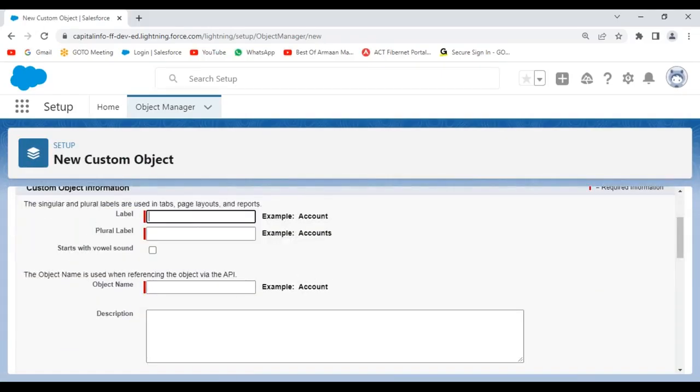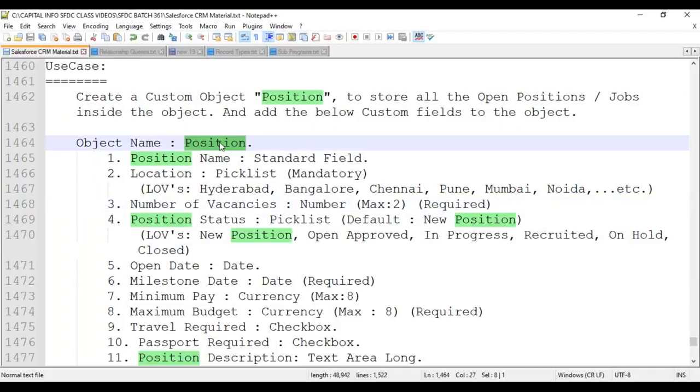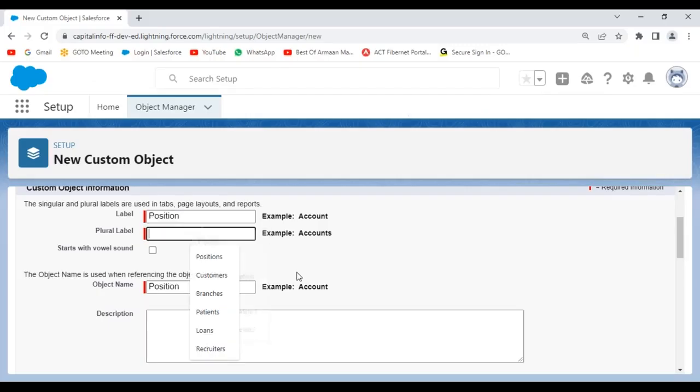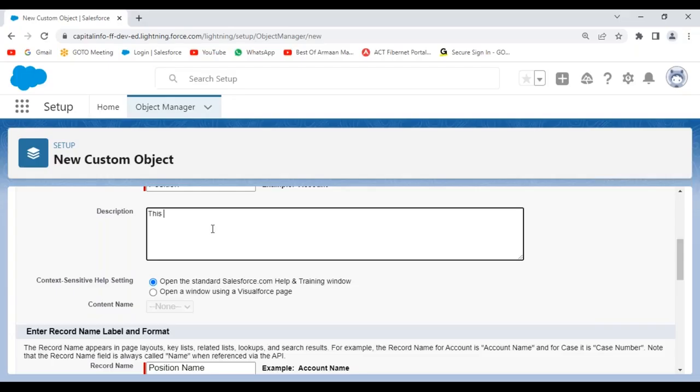I'm giving the object name as position, plural label as positions. I'm giving the description: this object is used to store all the vacancies available in the organization.